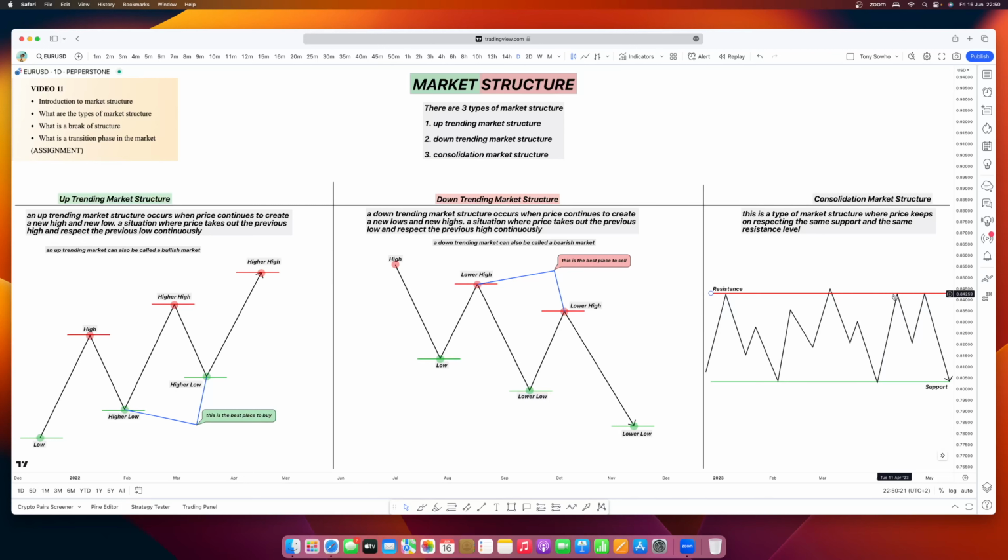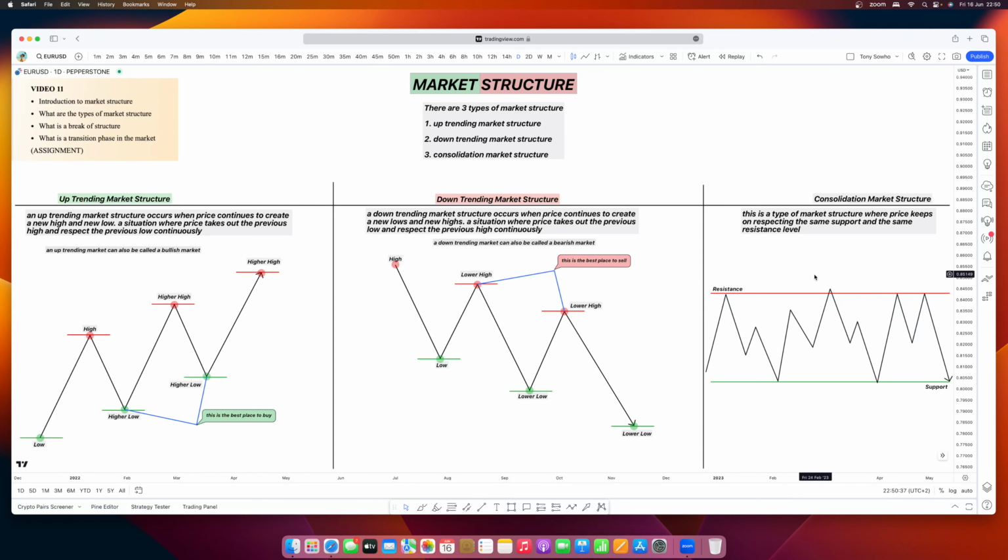So yes, you're learning how to trade smart money concept. I'm going to be teaching you quite a lot of things, but I'm telling you early now, even when we do this, it is not 100% win. No, it is not 100% at all. At times we take losses also.